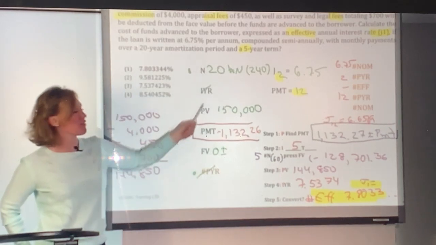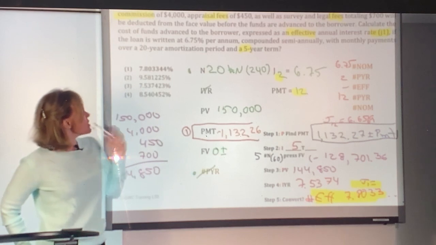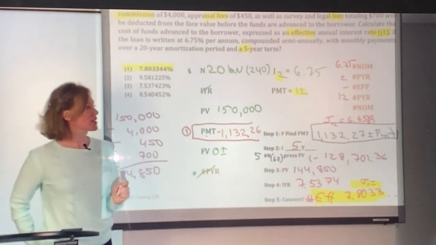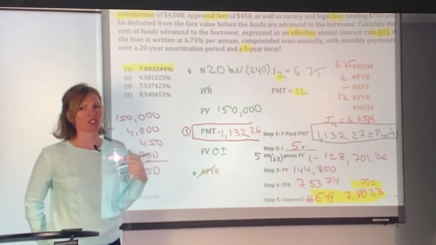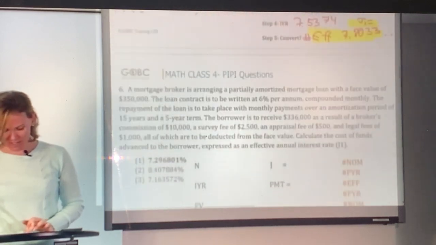This is what happens when they give you a face value. You're paying a way higher rate on your money than you think you are. Okay? So the answer should be option number 1. It was a lot of explanation for one question. It sounds like it's a lot of steps, but trust me, because we're going to do the same question over and over again, you're going to be so bored with that, and you're going to be so fast. Okay, so let's do the second question. Let's see how fast you can do this.